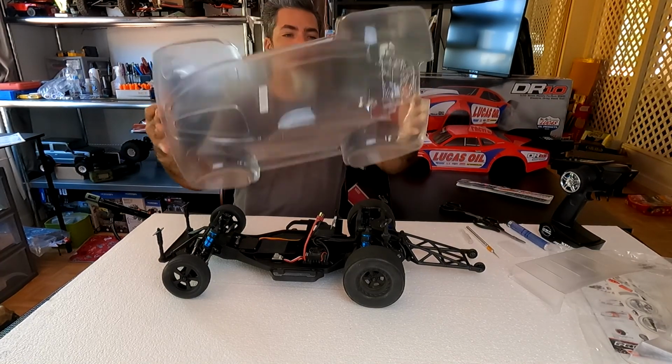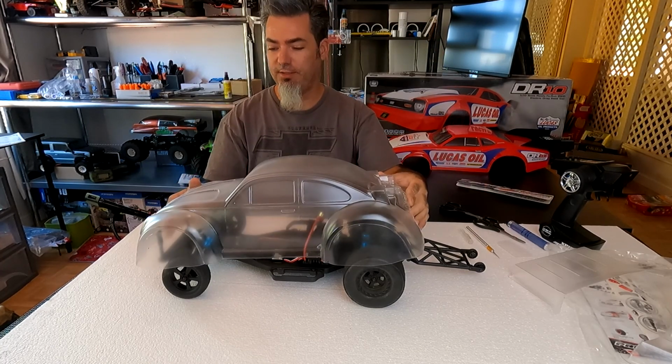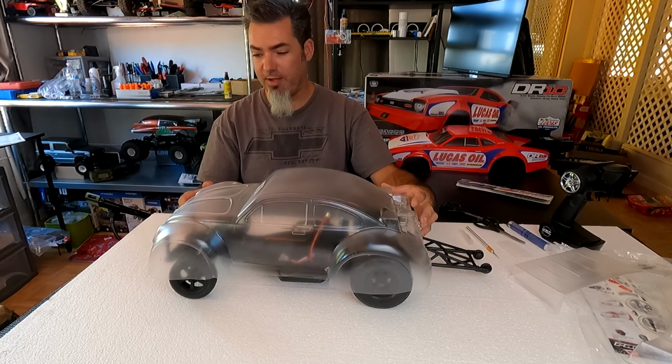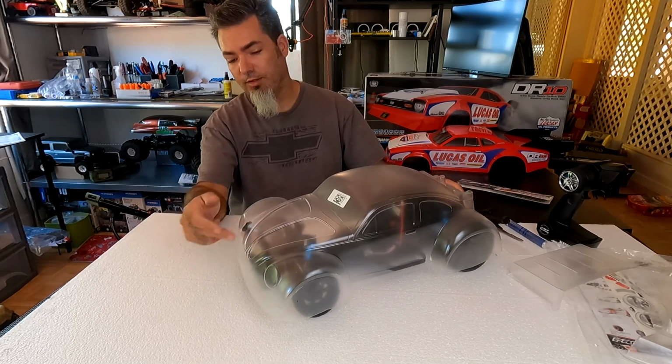Alright, so I got this thing not entirely cut out, but basically cut out so I could kind of see how it sits on the car. It looks to me like these back body posts are going to be in a decent location to mount this thing up, but the front here is going to be an issue.